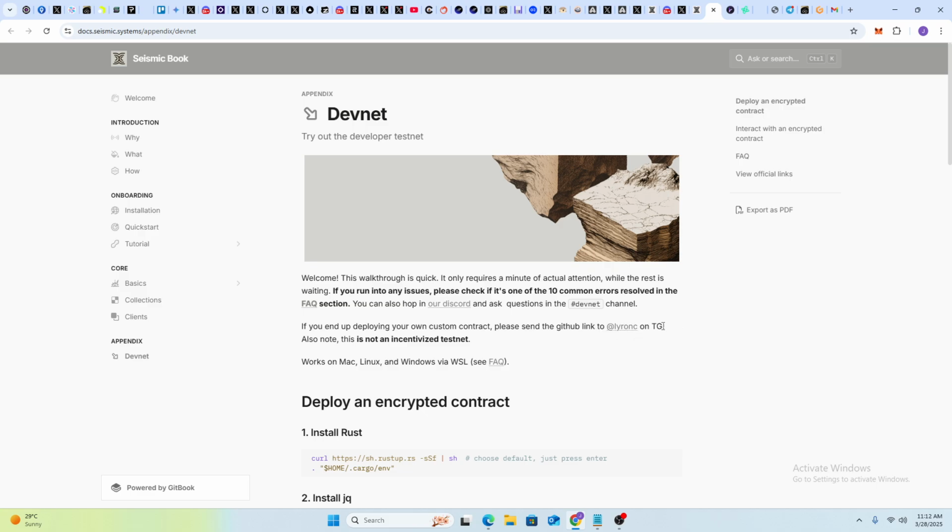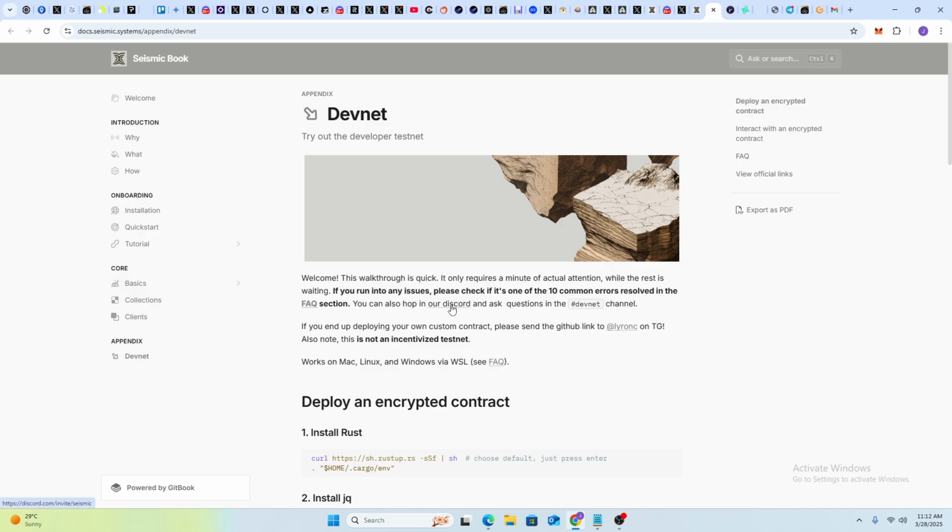So I'm not much of a programmer. I may explore that possibility because I'm now into vibe coding and all that. So where I'm able to accomplish this, deploy a custom contract, I'll likely use the vibe coding tools out there to do that. Then I will decide to send the link here.